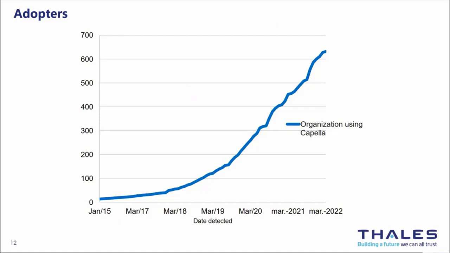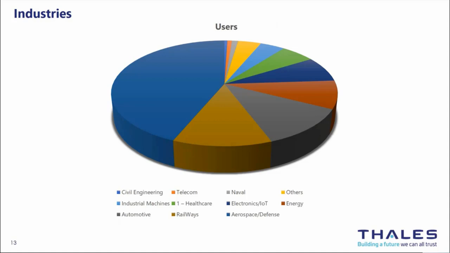I invite all the members of these organizations to use all the resources that were presented before: the YouTube channel, the playlist, the webinars, the forum, Python for Capella, etc. And regarding these organizations, we see an overwhelming majority in what is called aerospace and defense, which is a traditional systems engineering industry that implements systems engineering on a wider basis, but there are other domains that are increasing. I don't have the evolution related to other years, but we have more heterogeneity of users, and that's good news because it means that we will have quite exciting returns of experience in other industrial domains in a few months, I hope. That will be quite interesting this year, I hope.